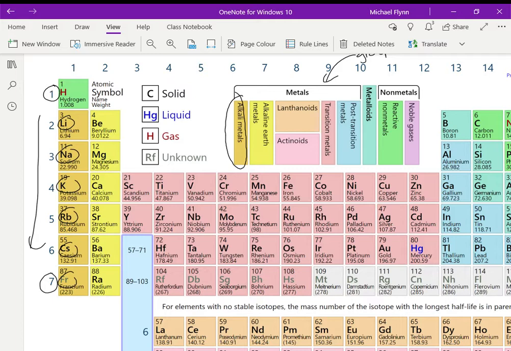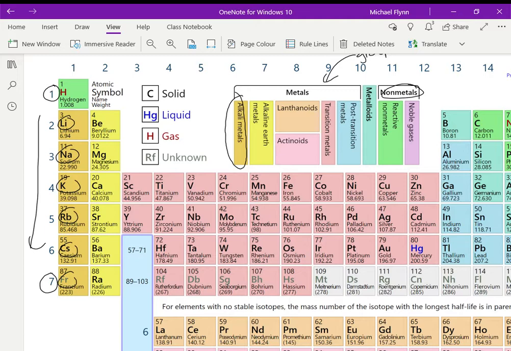Hydrogen would be in a group all by itself. Normally we consider it a nonmetal, so it's colored green, but it's reactive, so it's a reactive nonmetal. So that's in this category over here of nonmetals. All right, but hydrogen is very unique, I should point out. It's almost in a group by itself. All right, after the alkali metals in column number 1, column number 2 are alkaline earth metals.